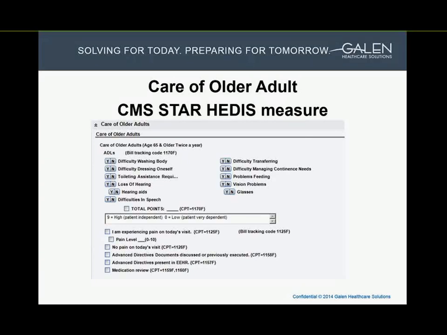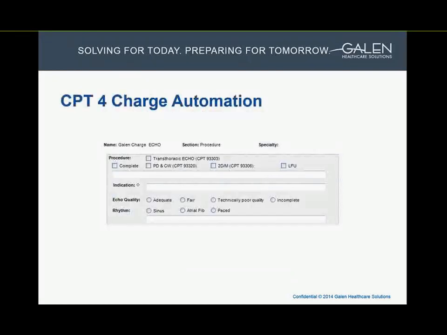But this obviously has its advantages because staff don't have to go through the note and try to pick out the charges. They don't need to manually issue them, and so it really takes out any sort of human error that might potentially come with manually submitting charges like this.